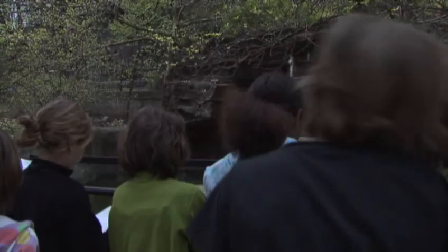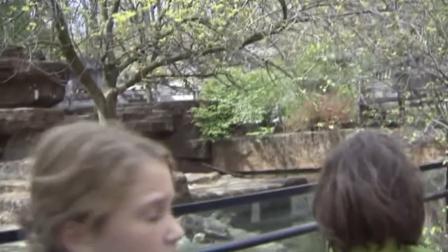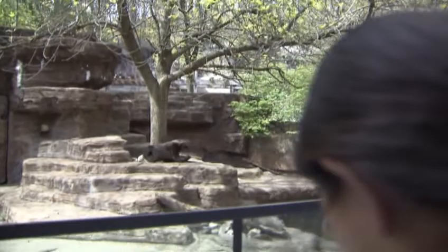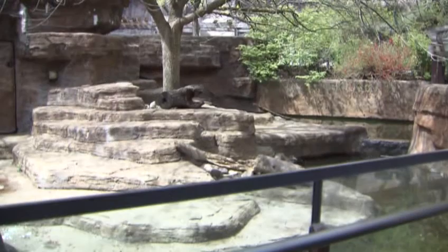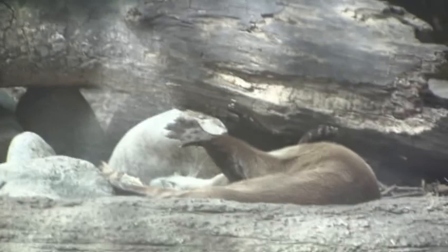This is an older exhibit, but I really like it actually. I don't see the otter here today, but there's one right there — sleeping. That's what they do best. I really like it when they swim, because they're so sleek, and when they dive in the water they hardly make a splash. He's crawling up the wall. That kind of looks like my zoology students after a bad lecture — heads on the table. I could live here. He's got everything I need: water, shade, waterfall, people looking at me.